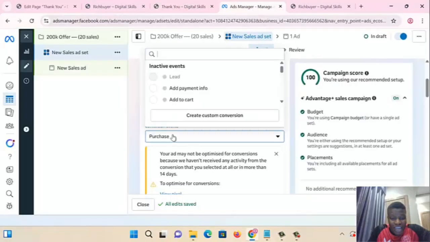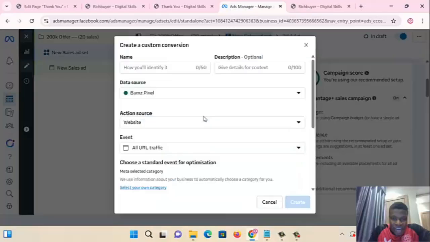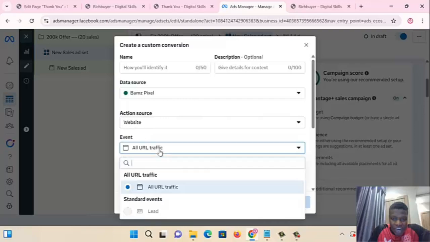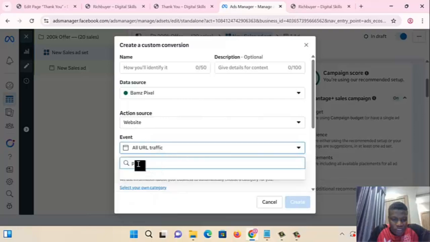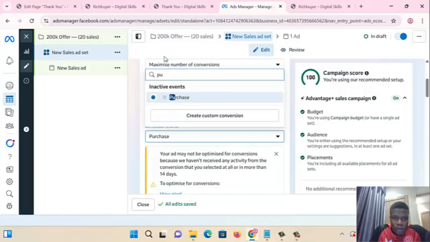The reason is that if you create a custom conversion right now, you might not be able to get the purchase event, because this is a new ad account and it has not been used for anything purchase-related before. It has not optimized anything for purchase. So you can just leave it at purchase. Don't create a custom conversion when you get here. Just choose purchase, as long as you have optimized your pixel, and you are good to go.